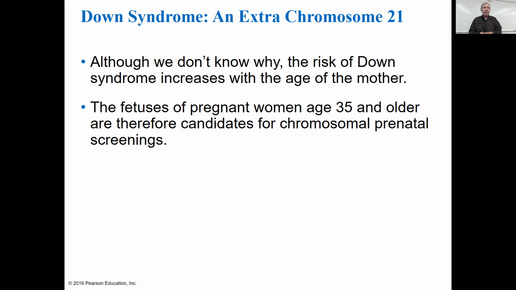Because it's really strange, like I said, if you look at the graph for the probability of having a trisomy 21 in a younger woman, from puberty on up through the 20s and early 30s, it is very low. But at 35, it just goes exponential. And here's my speculation.